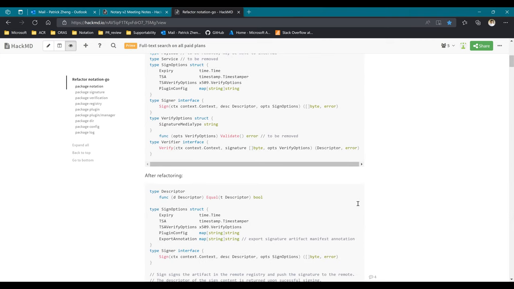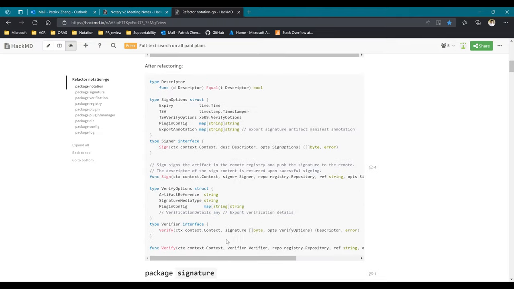Okay. Looks like there are two different code paths that users can follow, right? One is directly using the verify method, where they will pass the repository and the verify method will fetch the signatures and do all the verification. And the other is the verifier, which is for verifying prefetched signatures. Yes. Can we combine these two into one so that there won't be any confusion for customers on what to use? Sure, Patrick can do that.